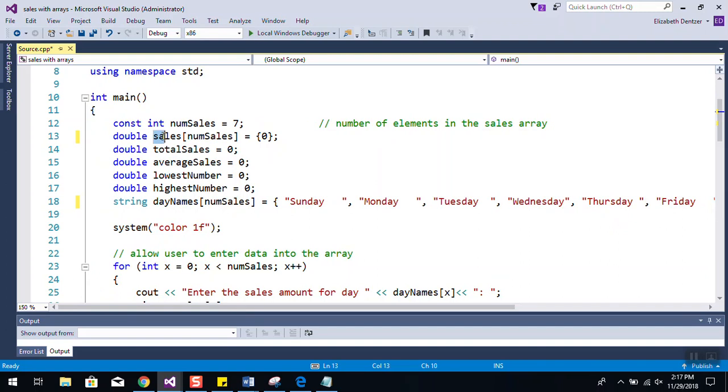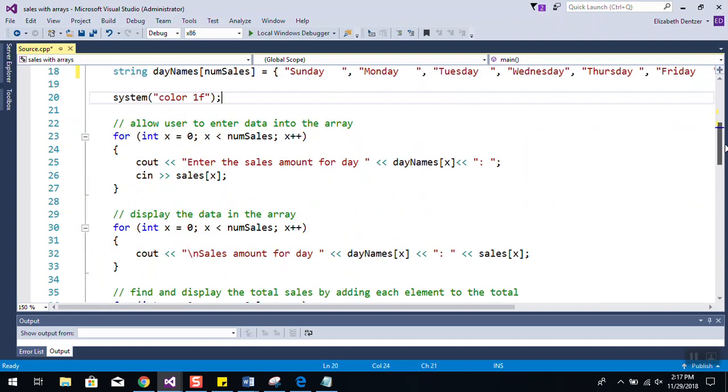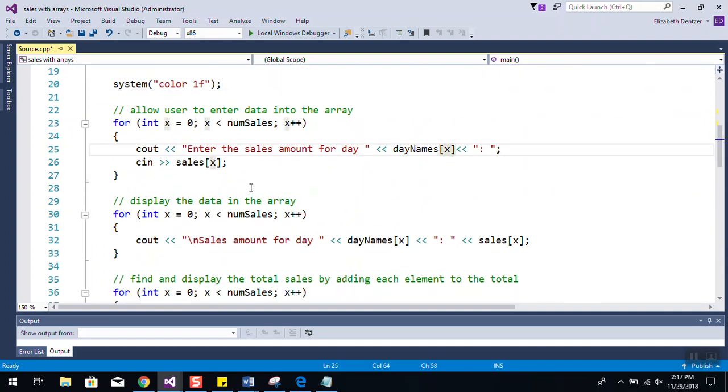So element 0 in sales would hold the sales amount for Sunday. Element 1 in sales would hold the sales amount for Monday. And then Tuesday, etc., etc. So here, in this loop, when I'm asking for the sales amount for the day, I'm using the same variable for the subscript because they're kind of going along in lockstep. 0 is Sunday.